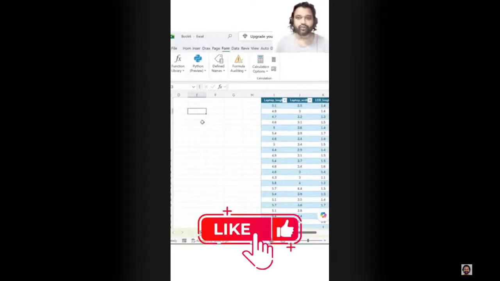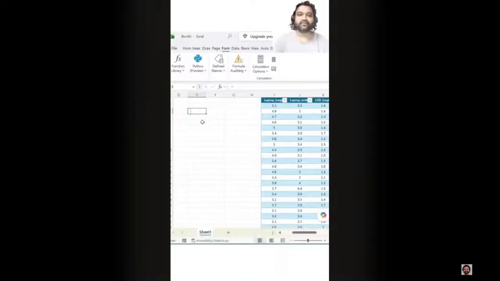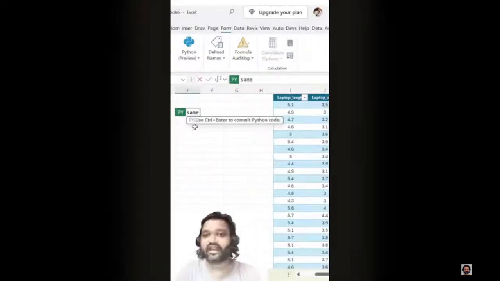So what you have to do is simply add an equals sign and, let's say, py over here. When you call your table by a specific name, you can simply call that name over here. So first I'll give a random name over here, let's say discover talent, equal to, and you just have to give the data frame over here. We are calling the data frame discover talent.